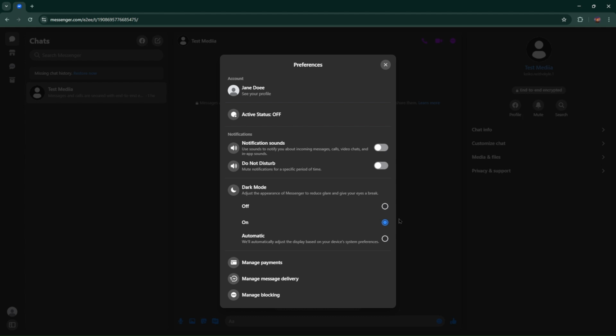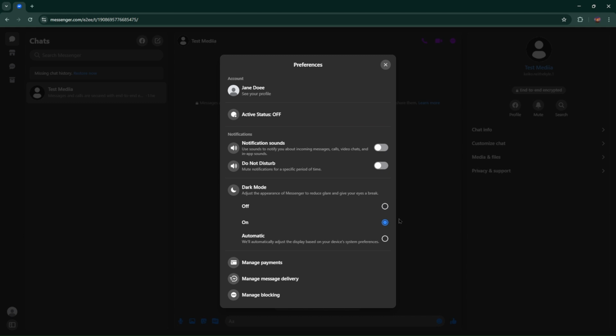So I'm just showing it slowly here as I click through it. I'm in Messenger, I'm clicking my profile picture, I'm opening Preferences, and then I'm selecting dark mode. And right away, the darker theme is applied. If you're following along, just take it one click at a time, and you should be fine. There's no extra setup here, no complicated menu path, and no long process to save it.